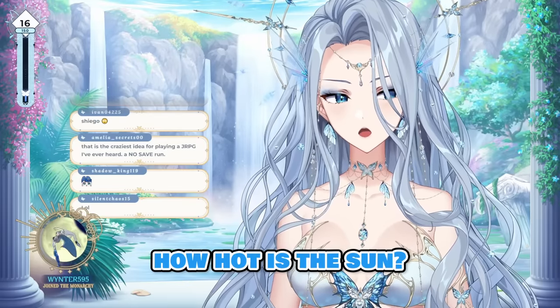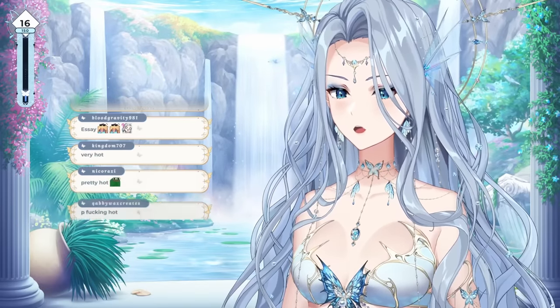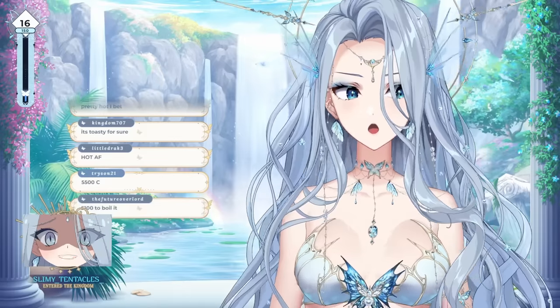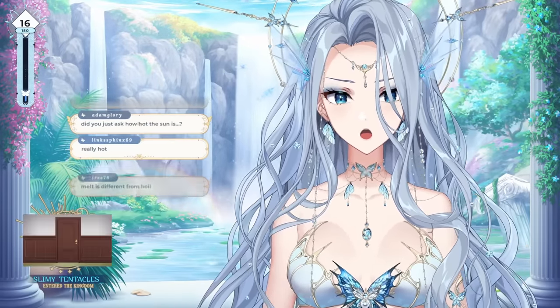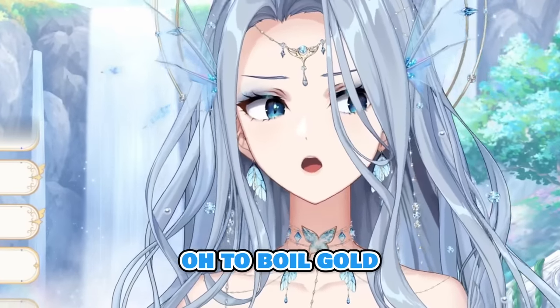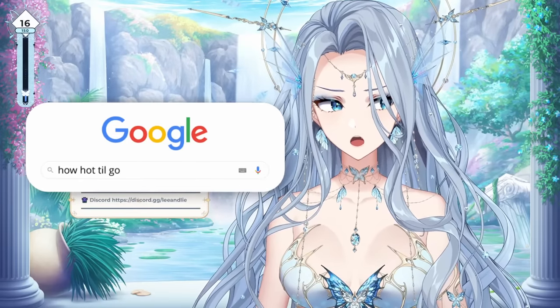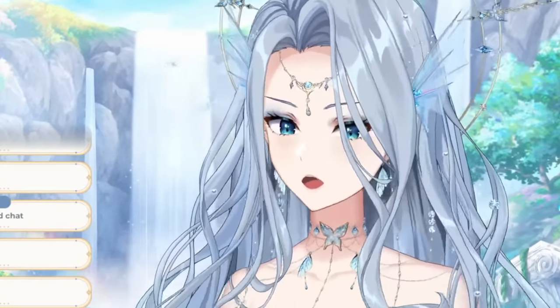How hot is the sun? Wait a second! No, it said you only need to go to 2,000 Fahrenheit to melt gold. You don't need half the heat of the sun. The sun is 27 million degrees Fahrenheit. Oh, to boil gold. I'm gonna fact check you. How hot till gold boils? No, not baby Yukon gold potatoes. Look at this.